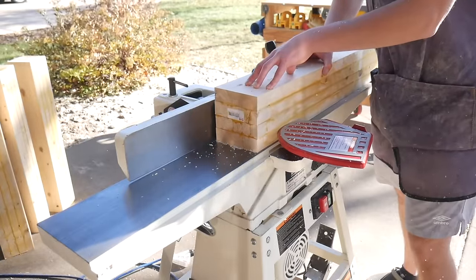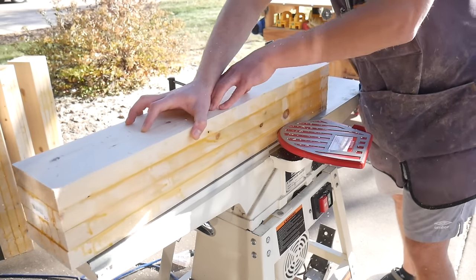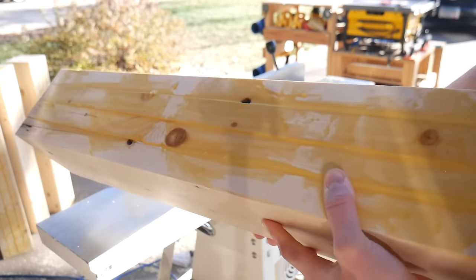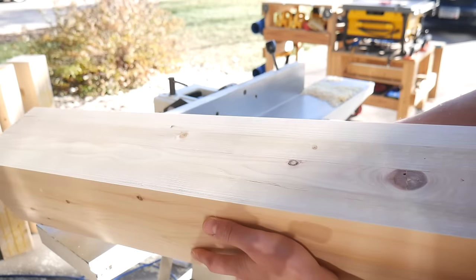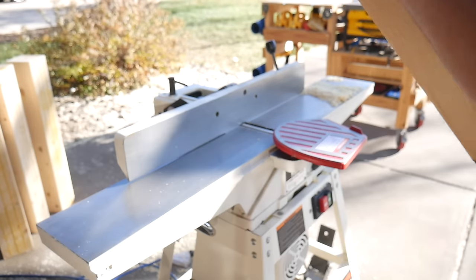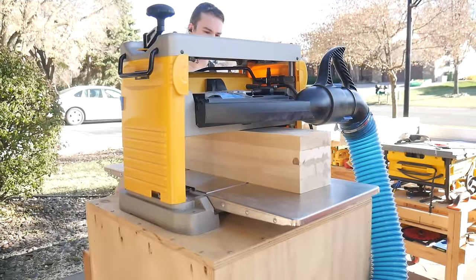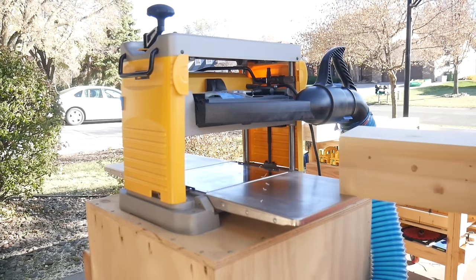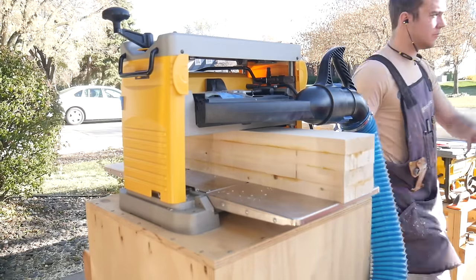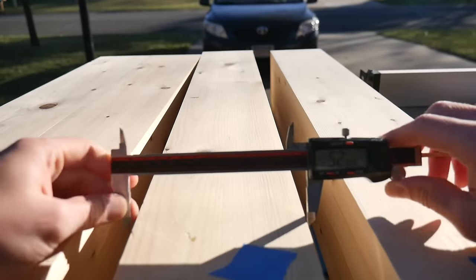So once those legs were dry, I was able to now pretty much redo the milling process on the full legs. And so you see here, I start on the jointer and bring in a face and an edge, or really two faces, into parallel and flat. You can see how cleaned up those look at the jointer. It's pretty satisfying to watch that glue get destroyed on the jointer. And then the same thing, I bring it over to the planer, which was pretty much maxing out my planer height cut capacity. But fortunately it did fit and I was able to run those through.